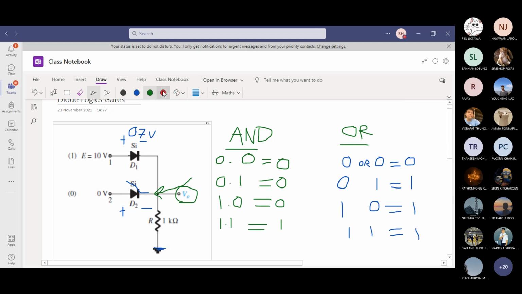What logic does it represent? It represents the third logic, OR logic. This is an OR gate. 1 or 0. Any of them is on, you will still get a high output here. The first one was on, second one was off, but you are sensing a high voltage. This is the third OR logic.